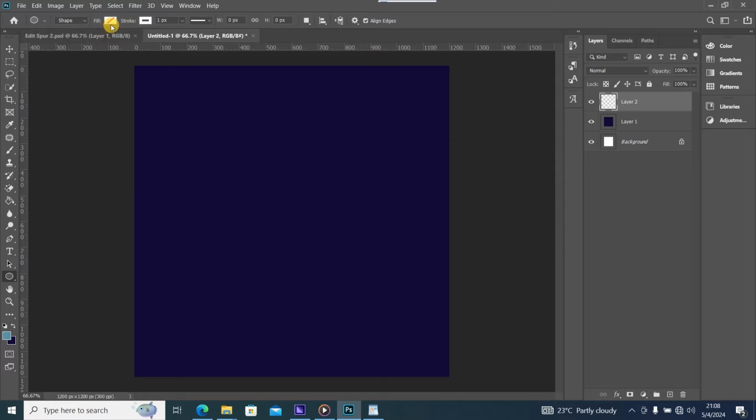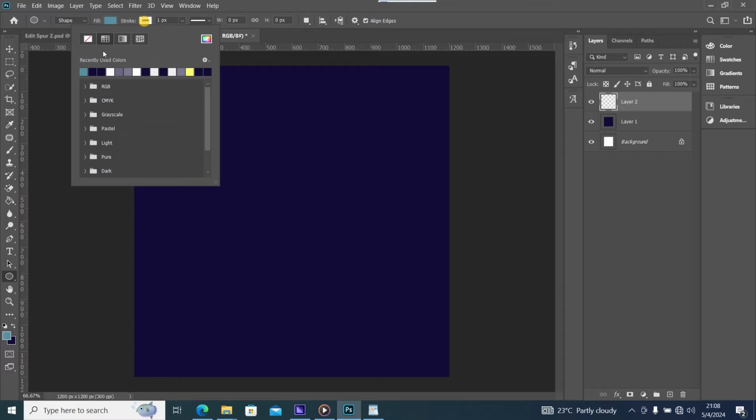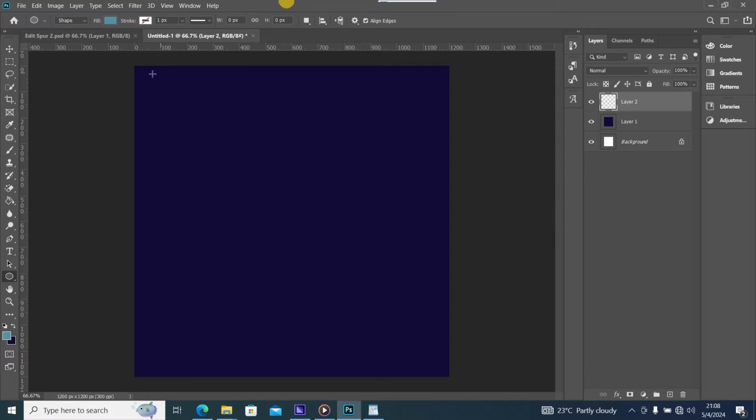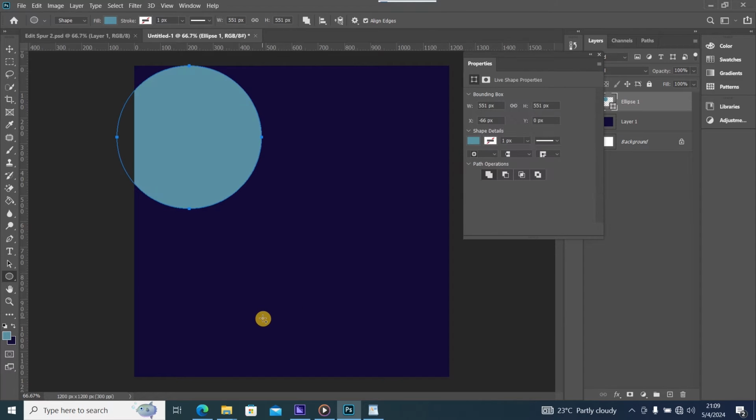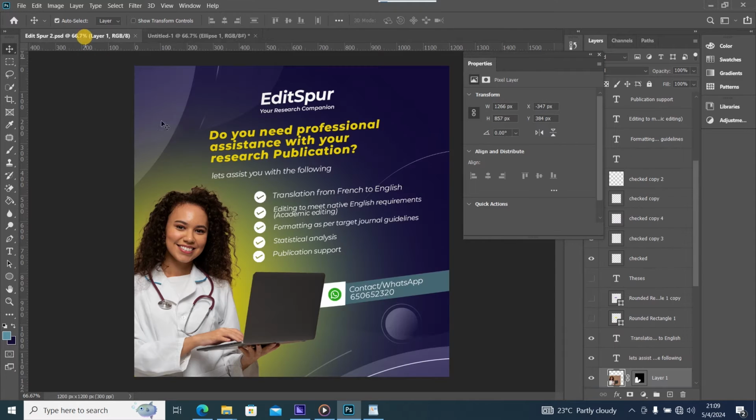I'm going to create a circular shape here. Before doing that, I'll make sure I apply that color to my fill, and for stroke, disable the stroke. I'm just going to hold Shift to create a perfect circle. You hold Shift while drawing the circle. So I'm going to hold Shift and draw the circle like this. Once that is created, I'll move it to this position. And if you look here, it wasn't curved out like that. It was kind of a straight curve.